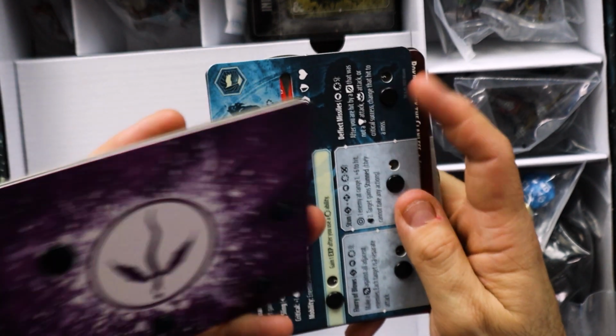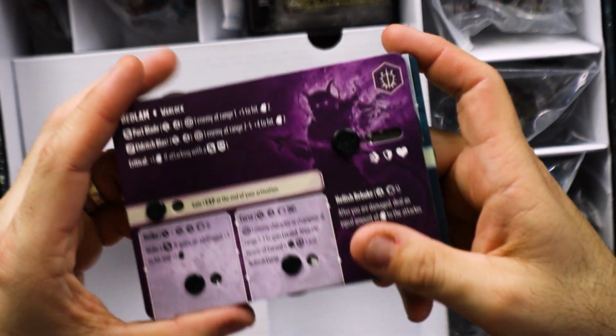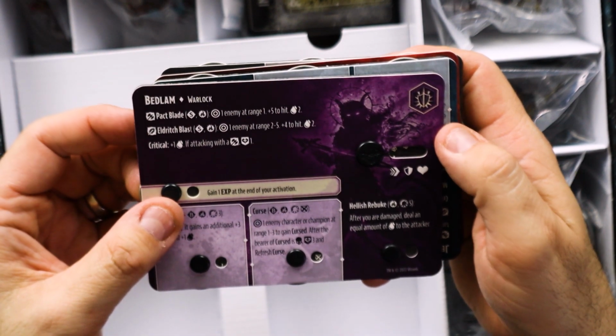Okay, here's more hero characters. These might be the bad guys. The Zhentarim. Or Zhentarim, I don't know. However you say it. I always said Zhentarim, but I've heard other people pronounce it differently, so, whatever. All right, Bedlam, the Warlock.